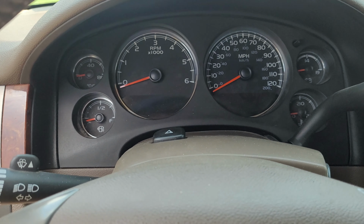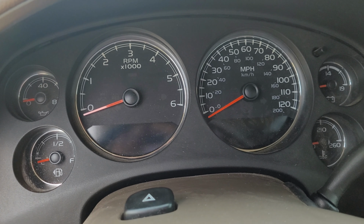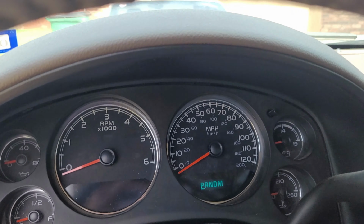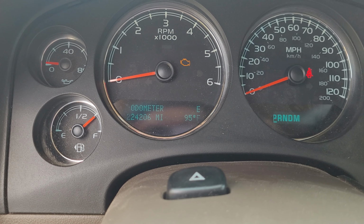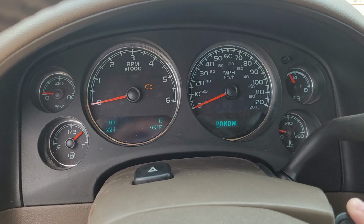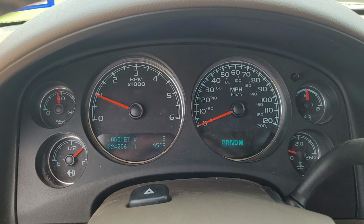So, without further ado, let's go ahead and start it up. Has your typical Chevrolet key. As you can see, this one does have 224,206 miles. So let's go ahead and start it up. All you have to do is click to start. Sounds good.